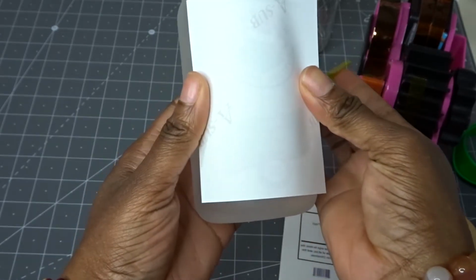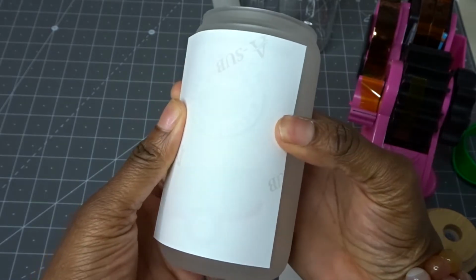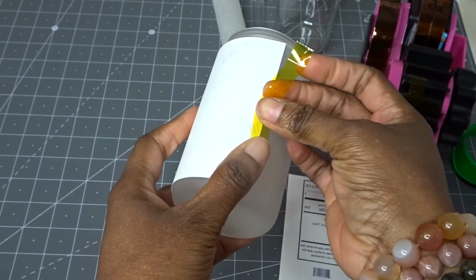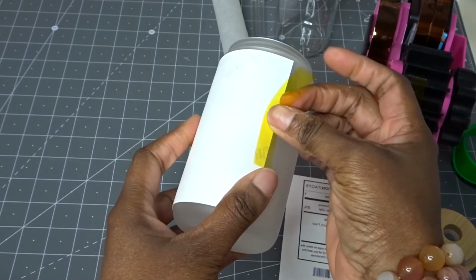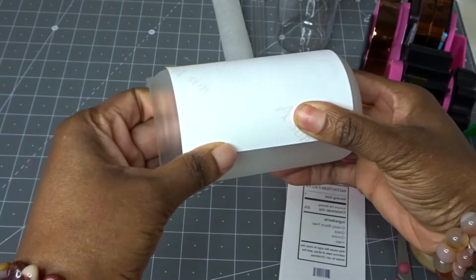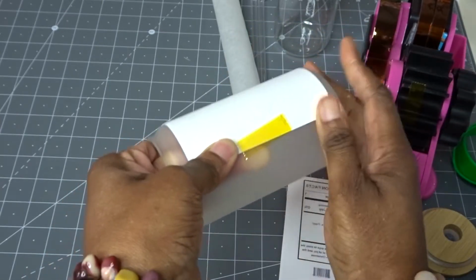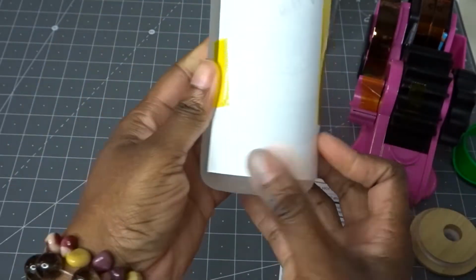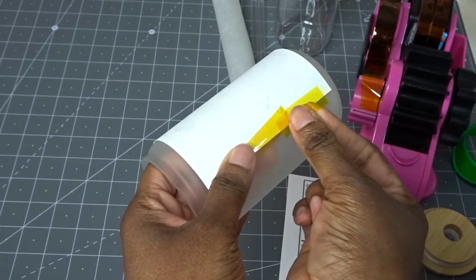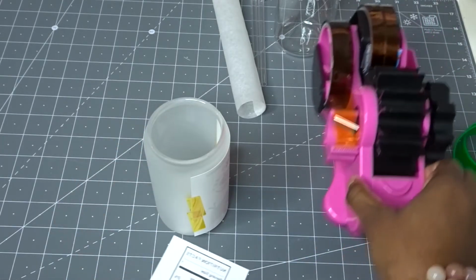And I'm now just going to apply my image, making sure it's nice and straight on my glass. The important thing here is to make sure that your image is tightly fitted onto your glass. So you need to pull it taut onto your glass. Like so. So that is my initial taping, making sure it's nice and straight. And then I'm just going to add some more tape to the side. In fact, what I'm going to do is I'm going to use the wider tape to do so.